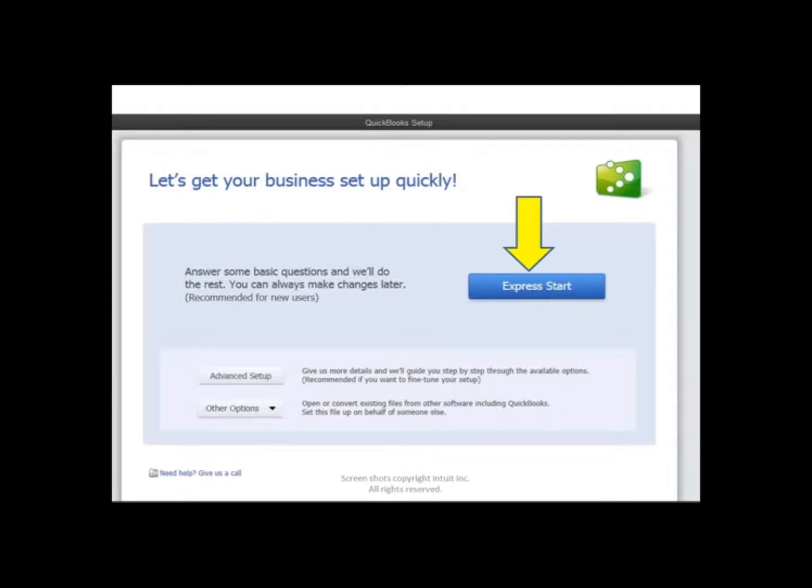Now we're going to get started setting up the company inside of QuickBooks, or in our case, we're going to set up our fund, our general fund for our city. So after we clicked the new company box, it will bring up this dialog box, and we'll be using the Express Start option because we are not going to be exporting files. We're going to be keying things one by one, although we'll be showing you how the export process actually works.